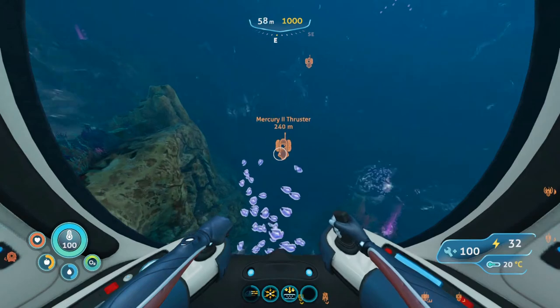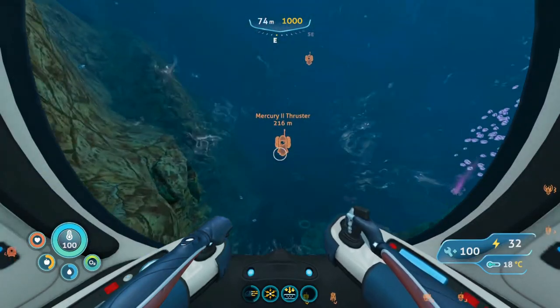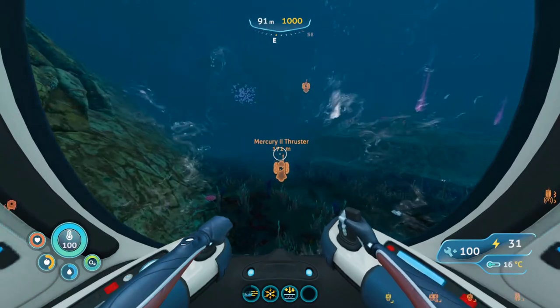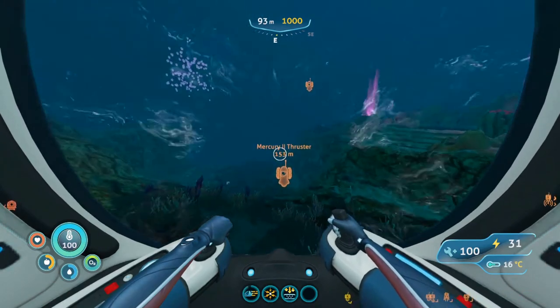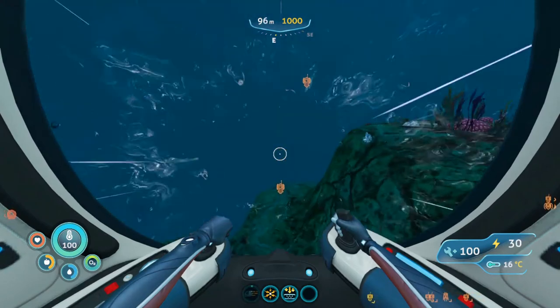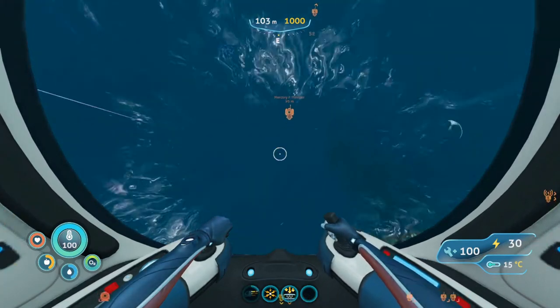The purple vents will start to descend here. And eventually it will come to a drop-off location where you will find the chasm that goes down to the deep purple vents. And that is right here.